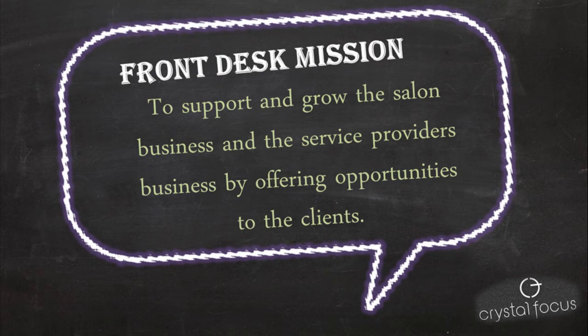I believe if you fully understand this mission, you're going to do a better job at hiring great people to join your team and giving them the necessary tools in order to put these things into place. So I want you to circle some key words in there. I want you to circle the word support. Now, if we looked up the word support in the Webster's Dictionary, we would probably see that it is a word to help describe providing maybe a foundation for something or providing structure to support something, maybe to lift it up, to give it some help.